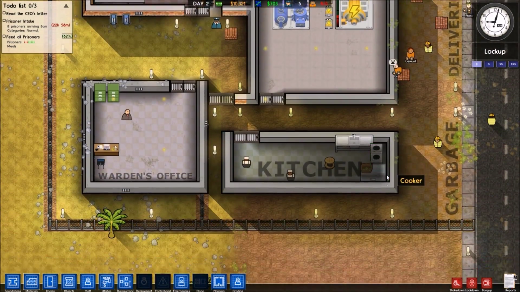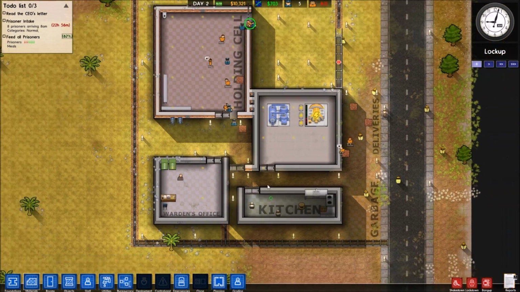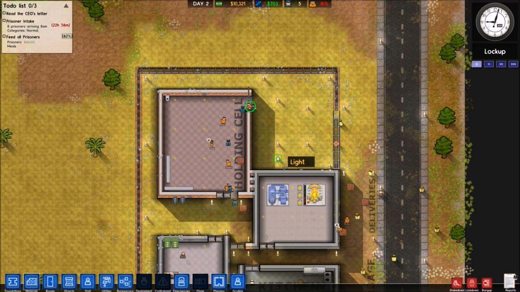So it's becoming clear to me, I probably need a storage yard. And I probably need some sort of exercise yard for these guys. But that's going to be next episode.